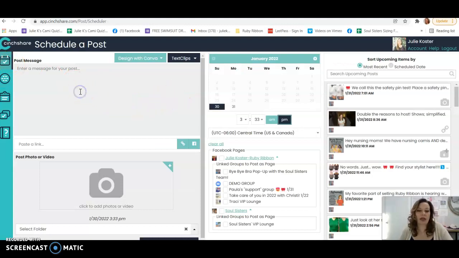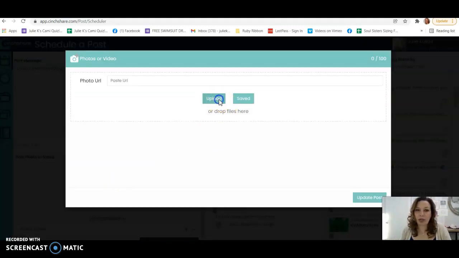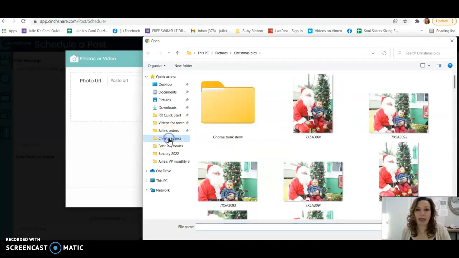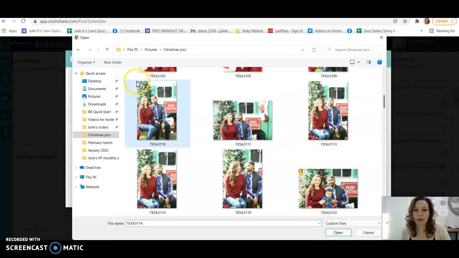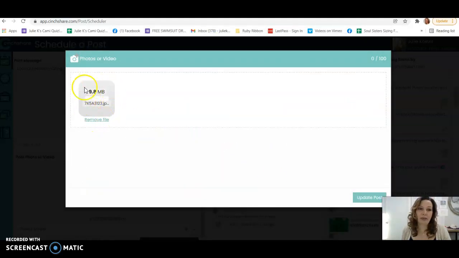So you put in information here, like look at these amazing camis, blah, blah, blah, right? Then we can click picture and I can upload from here. I'll do Christmas pics. I'll do my grandson, how's that? Because that's cute, or my kids. There. And then I can click open. There we go. Select. We'll just take all three of them. Open. There it goes. All right, so it is uploading in here now.